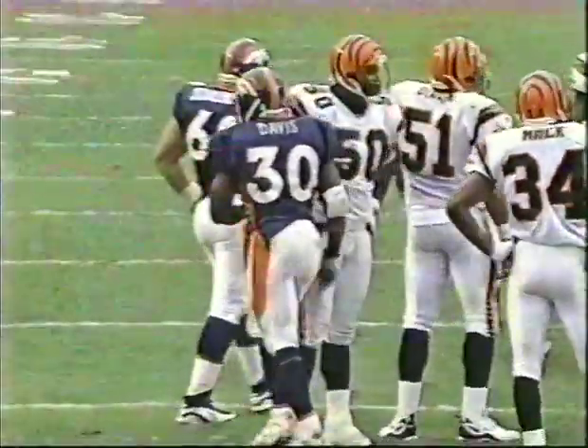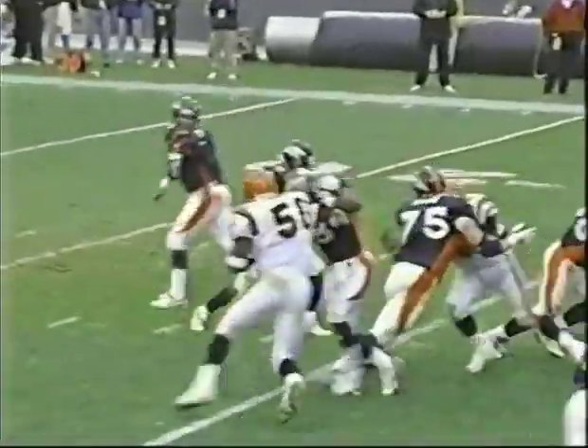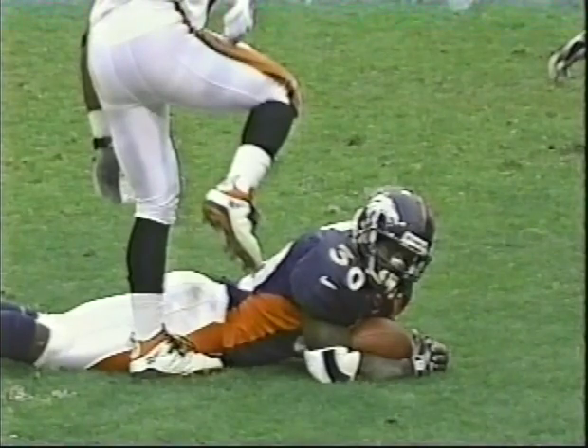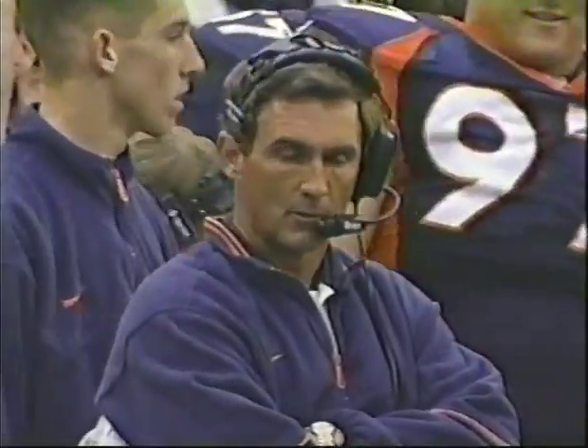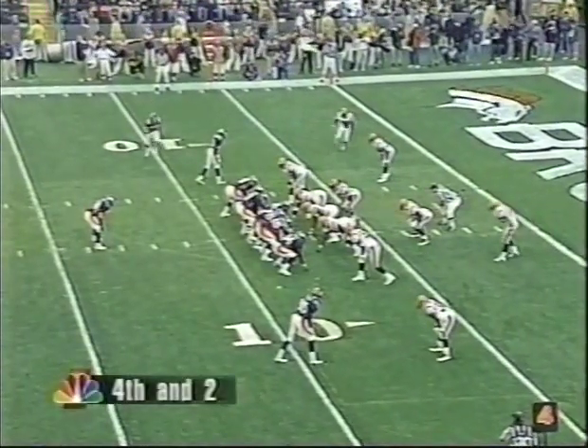There are people you see do great things, and you say, well, he's great, and it happens all the time — and that's nice. Enough nice things can happen to a young man like Terrell Davis. You want this guy to be your son — he is so nice. And to have these things happen to him is just wonderful. That's because he's got a quarterback in Elway that scares people, they worry about the pass. He's got a coach like Shanahan who calls the plays and a very good offensive line.